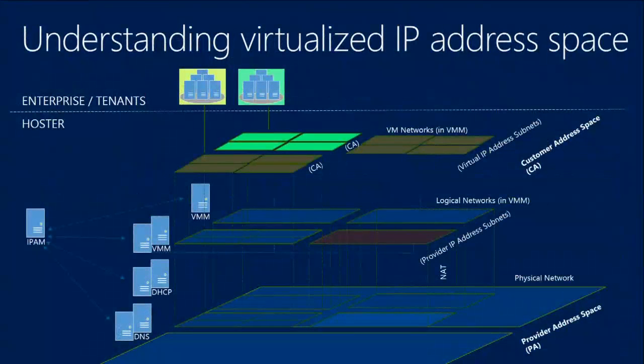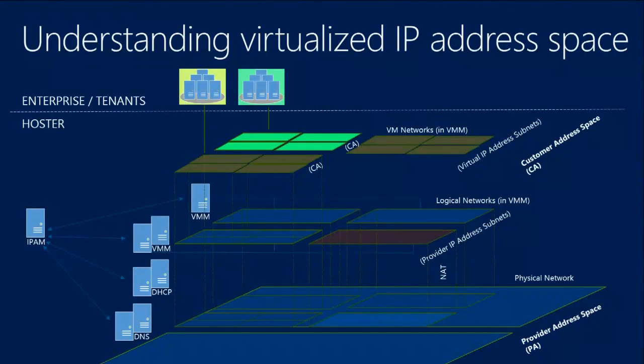Okay, so the first functionality, as I talked about, is the management of virtualized IP address spaces. So let's take a minute to understand virtualized networks and virtualized IP address space. You have a physical network, or a host or enterprise which is deploying a private cloud has a physical network, and the IP address space that is used on this physical network is the provider IP address space.